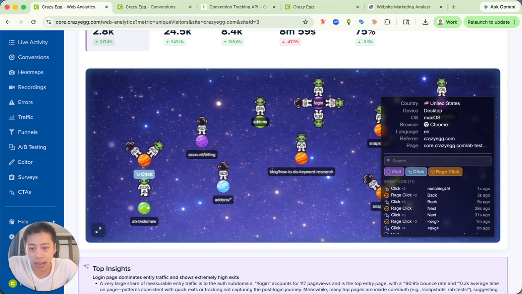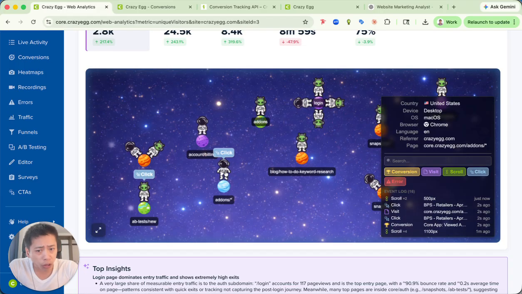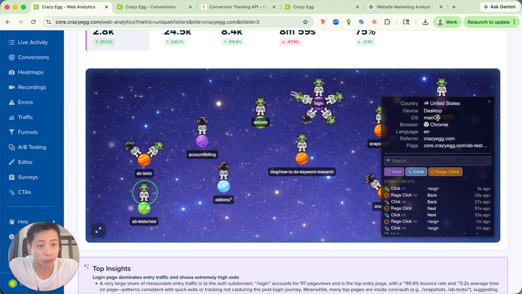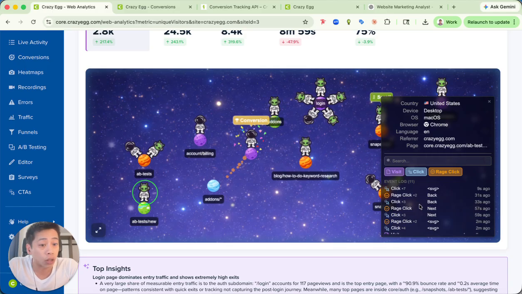So you can kind of see how, for example, this little guy right here is jumping up and down, so that visitor is clicking. So you can already see activities that your visitors are doing, whether that be a new page visit, a click, a rage click, a conversion event, or anything like that. Conversion happened right there. And so when you click on any of these people, you can actually see a little preview of the metadata for that user, right? So which country they're coming from, which device type they're using, what the traffic source is, and you can even see a little event log as well.